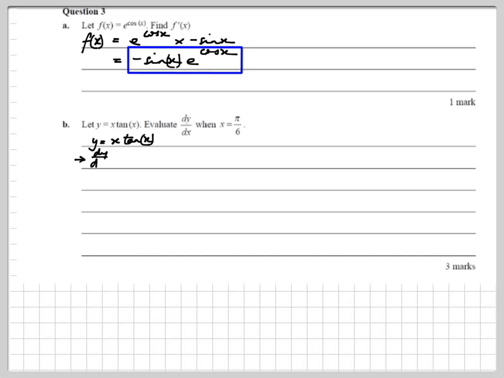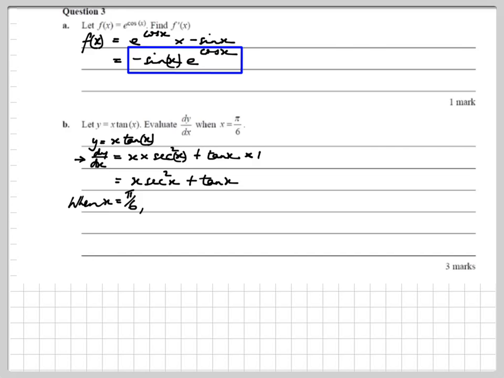There it is. It's a 3 mark question, so obviously they're expecting to give 3 marks along the way. There'll be an answer mark and probably a method and an intermediate answer mark or 2 method marks. So there it is, but it's a pretty easy question for 3 marks, I think. There it goes, yes, so I think that's the answer. Oh no, we've got to substitute x is pi on 6 into it, don't we?